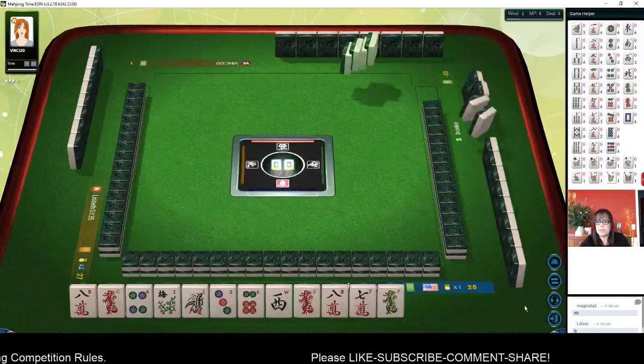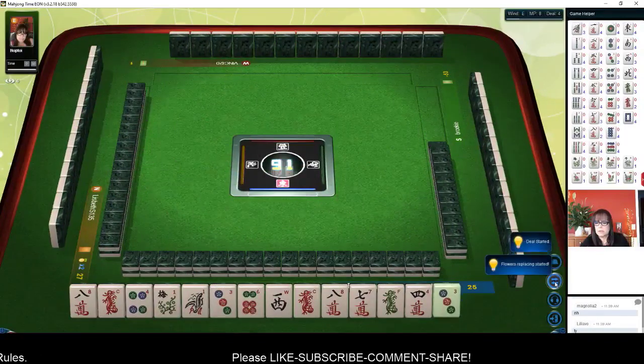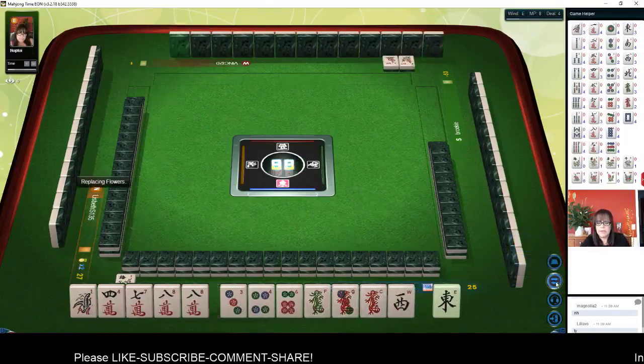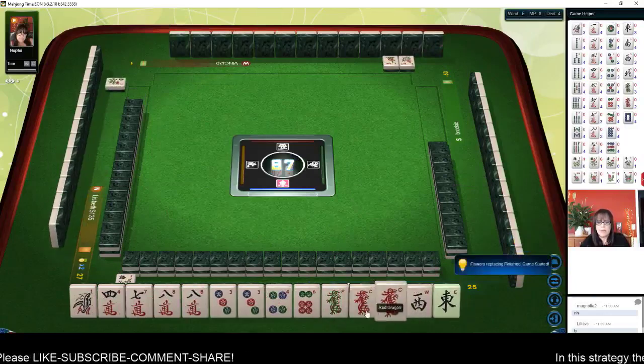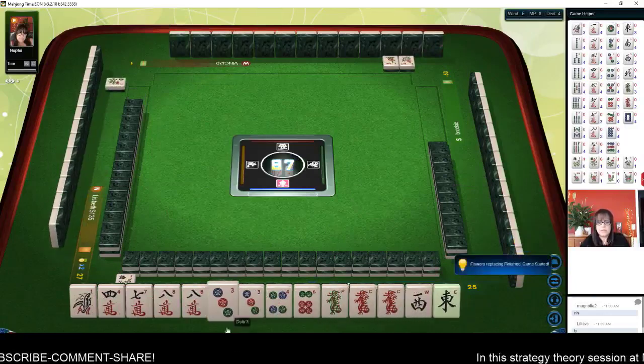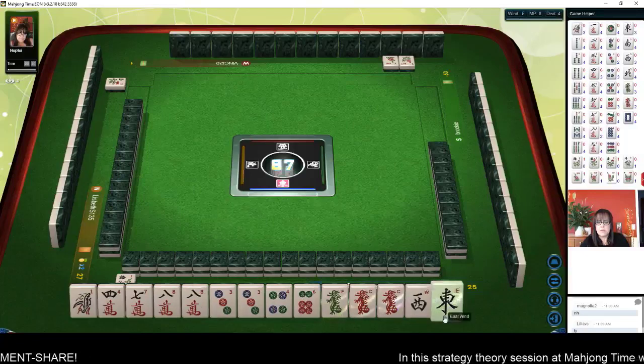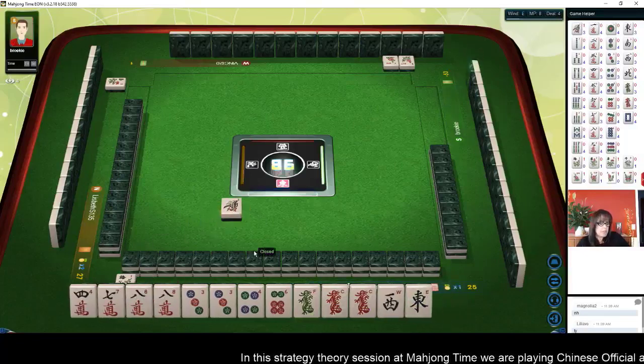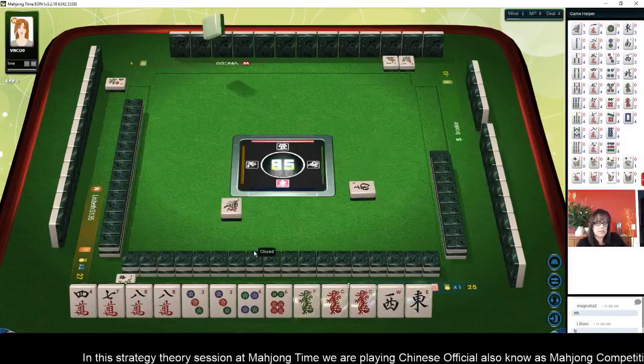We're in second place. Second place right now. So here we have a pair of dragons, a pair of threes, a pair of eights. I'm thinking all pung. Let's void a suit. One bamboo. All pung is six. All pung is number 49.